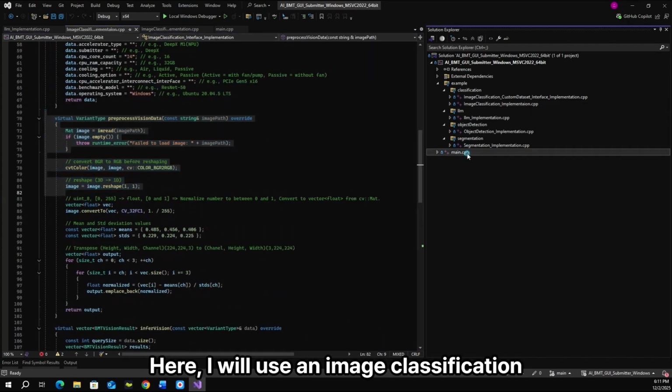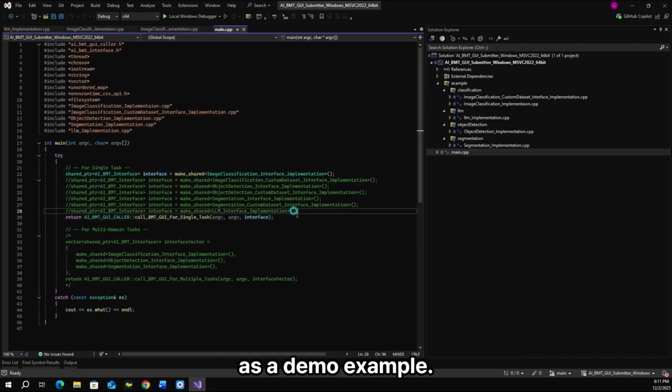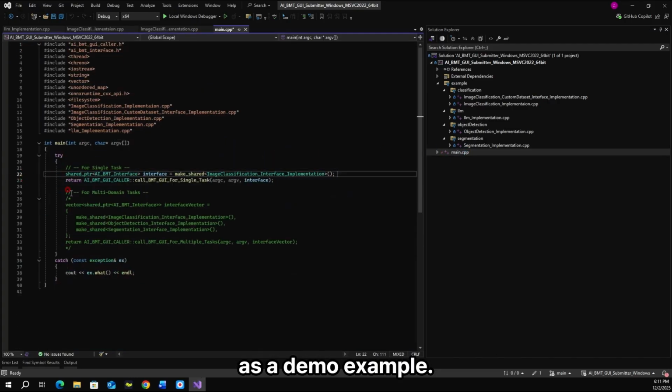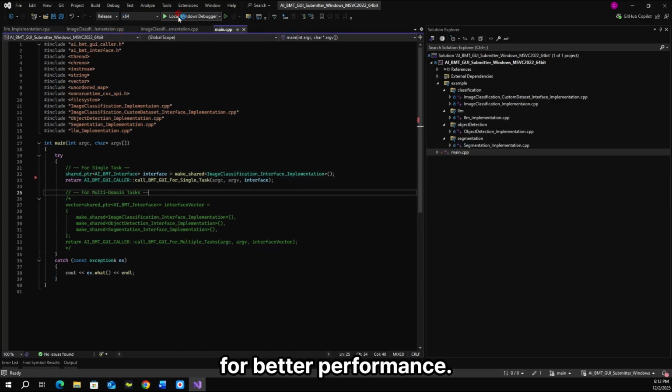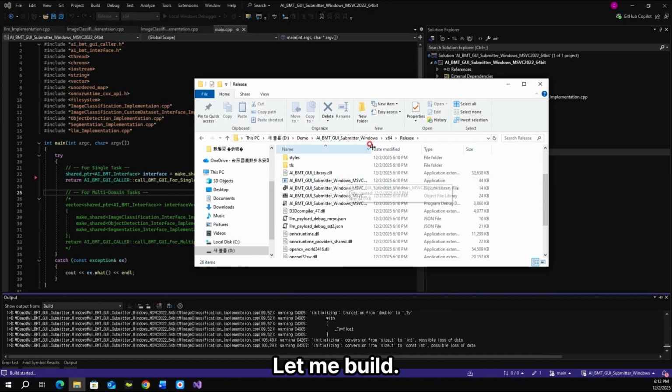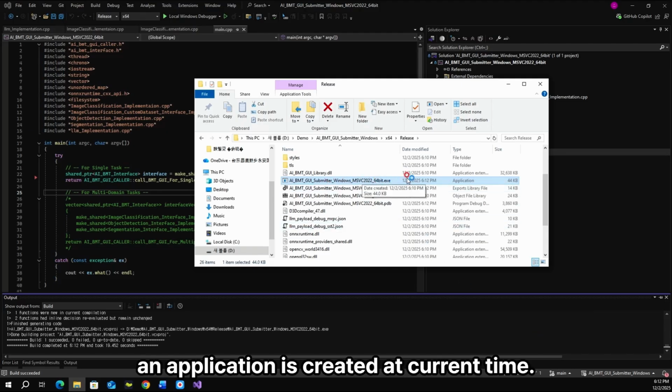Here I will use image classification as a demo example. I recommend building in release mode for better performance. Let me build. When the build is finished, you can see that an application is created at the current time.